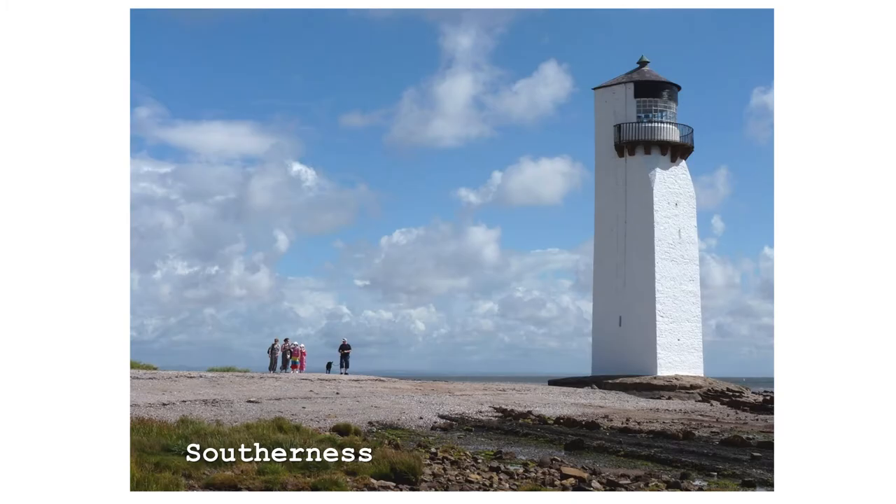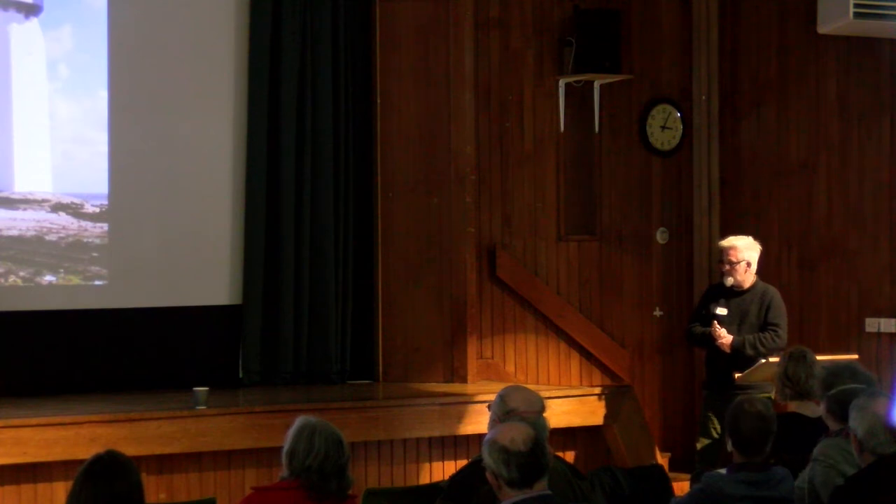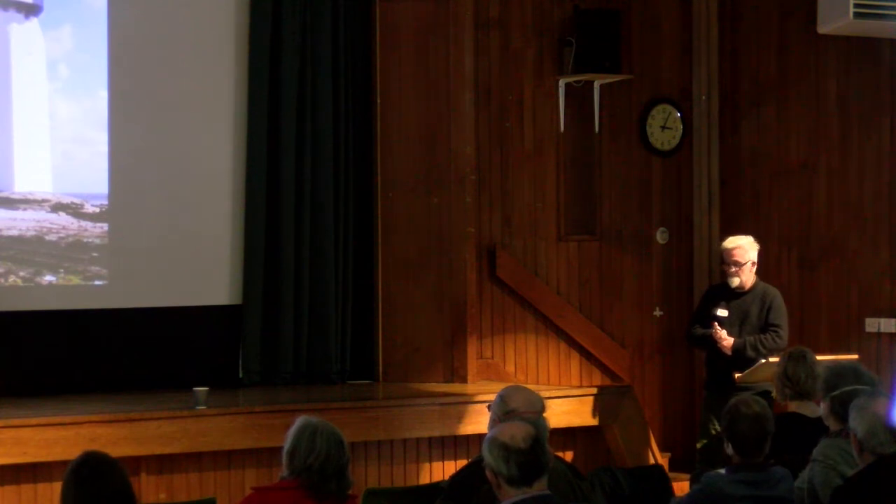The next site is Southerness, or Salt Makers' Promontory. Southerness is a small village constructed in the 1760s around the base of a lighthouse erected to warn sailing ships approaching Dumfries of a rocky promontory. It is often said the settlement was built as a coal mining village, but I think this is a misunderstanding — the village was more likely a landing place for imported coal, perhaps for the salt pans or later lime kilns there.